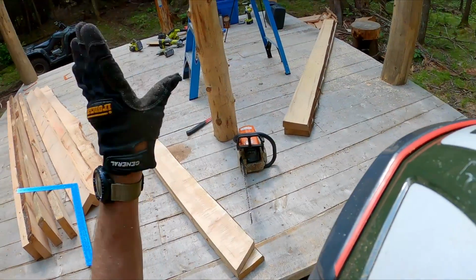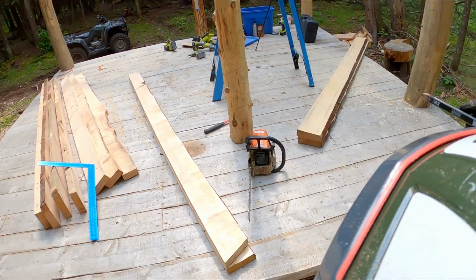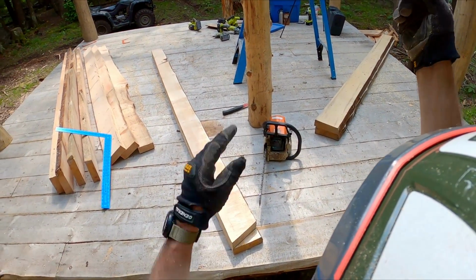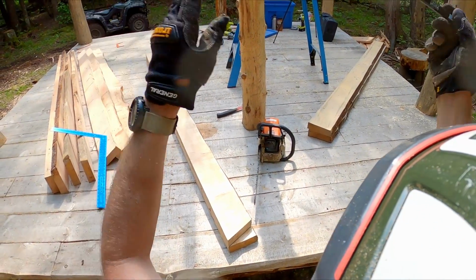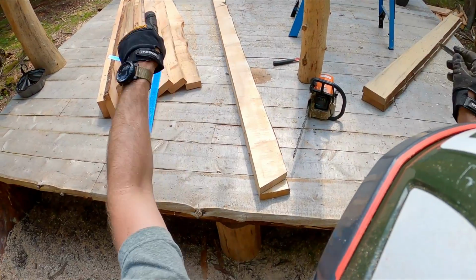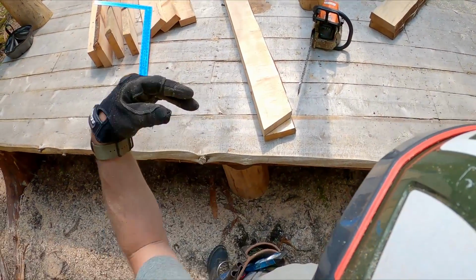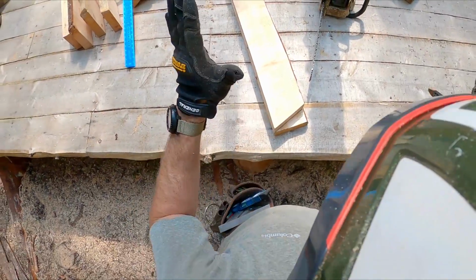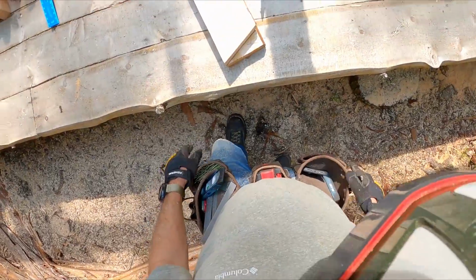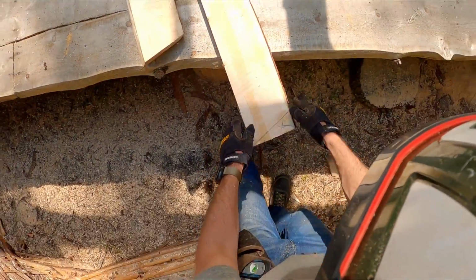Everything's too unsquare and not the same from one to the next, so I'm just gonna use this first one as a pattern for the next one, change it a little bit, and then keep doing that. Use the last one to make the next rafter and just go from there. Trying to lay it out and do it mathematically is not gonna work because everything's a little bit too wonky. Imagine that. I'm not complaining. I don't mind it that way at all. Just gotta find the right technique to make it work well enough.